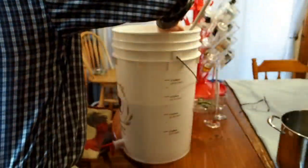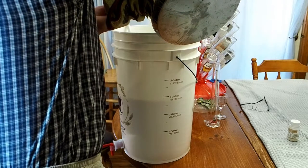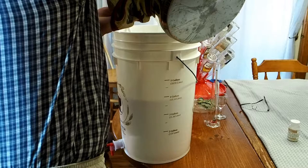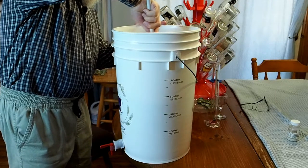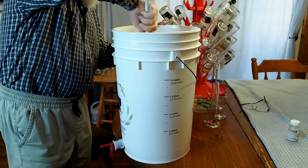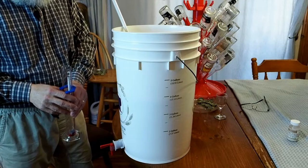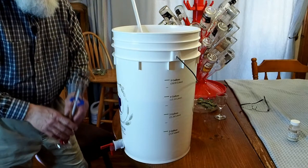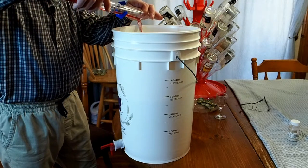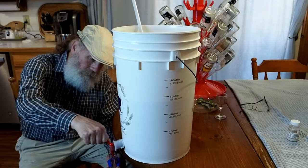What I'll do is I'll get the wine moving, stirring it, and while it's moving, then I'll pour this in. Not all of it. And I'll keep it moving. And it will mix very readily. Then I'll pour some in my little vase here. And I'll pour it back out, because I want to flush what was in the spigot before. Then I'll slowly fill this up to get our new reading.